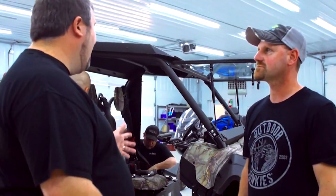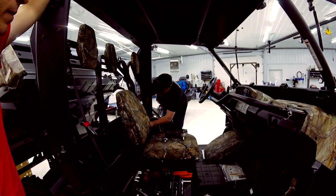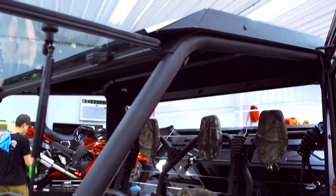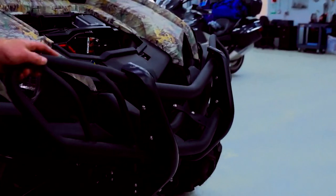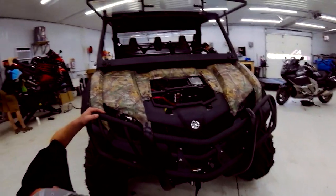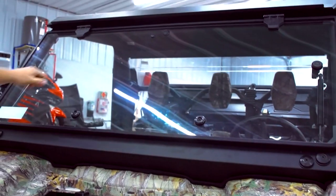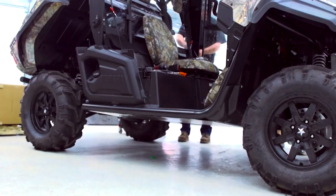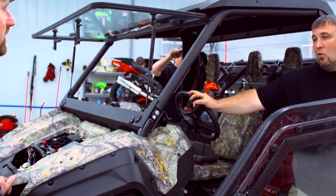So this is a brand new Yamaha Viking 700 power steering camo edition. Right now we're in the middle of putting on all the accessories that Jeremy wanted. Our master service technicians here are putting on the full cab enclosure, the window, the roof. Doors are going to be going on here any minute. You can see that he's got the heavy duty front bumper on the machine with the 3,500 pound winch. Nice. Yep. So we got the windshield wiper, which is going to be going on right here momentarily. You got the full folding hard window, which is part of the cab enclosure. It's going to look way better once it's all done.